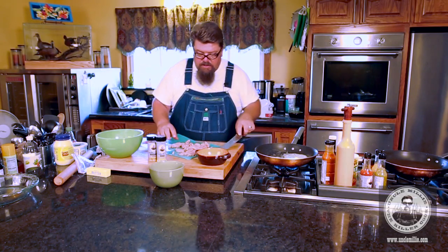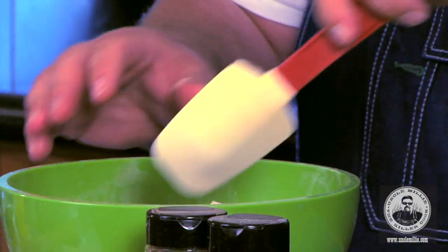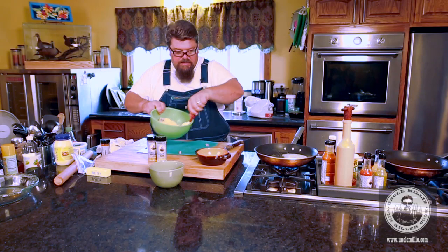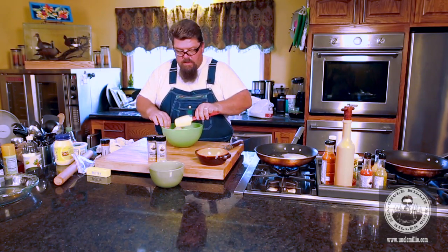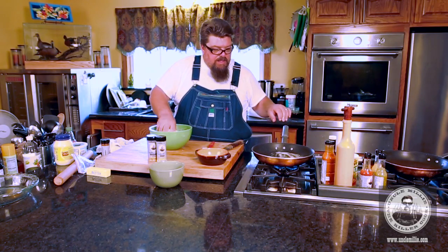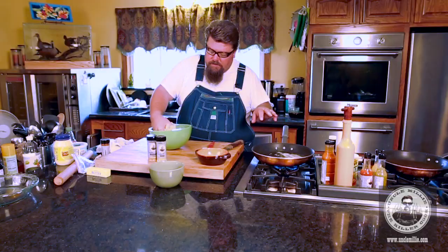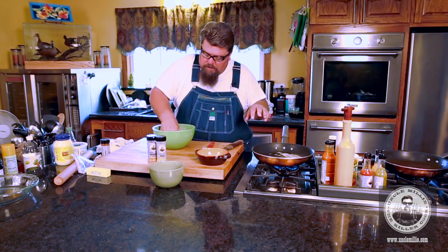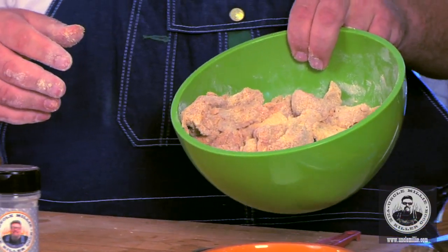I'm going to splice it right down through the center like that. Mix all this up in your bowl - coat those tenders really good. That over there is getting hot. You can see all the solids in that pan from the butter starting to brown up. When it starts to brown up, it gets nutty - you get a nutty flavor from the butter. I've got her going. It's all mixed up and coated well. You don't need a wet mix for this - turkey has lots of moisture in it, and that's why you want to cook it quick.